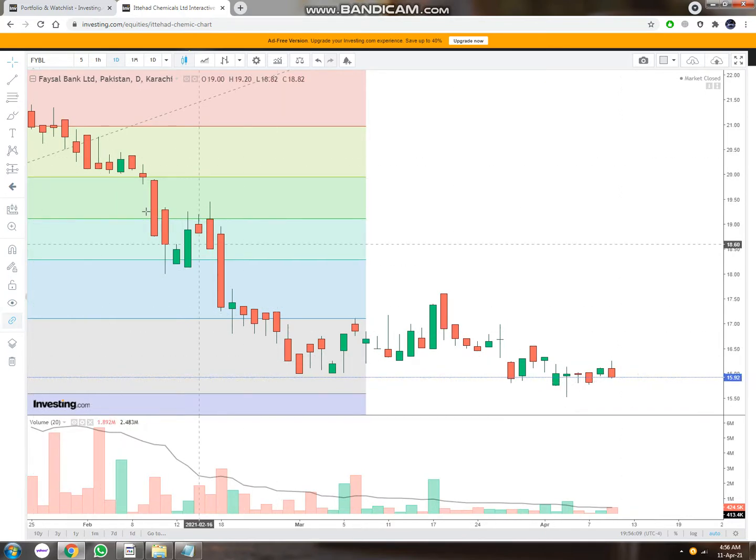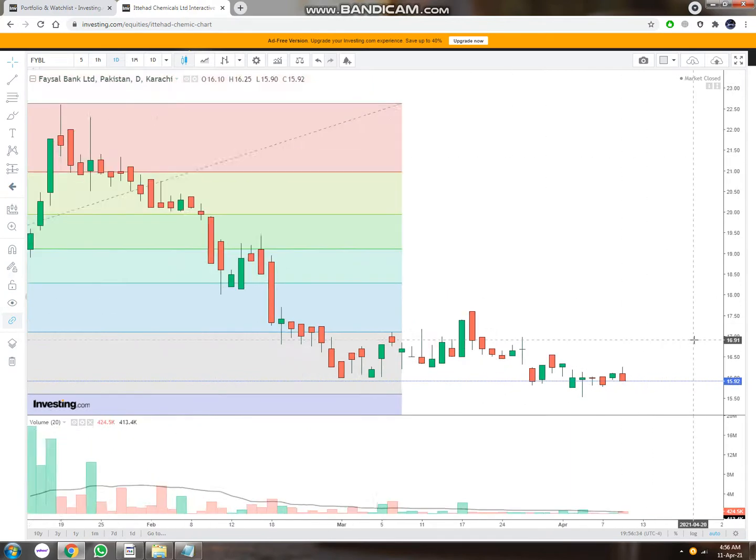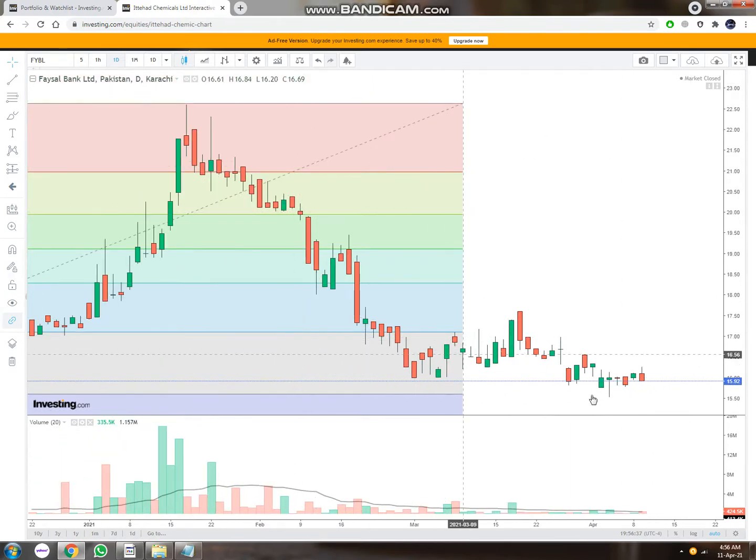From this point up till here I'm still holding this stock, so it gave me this much loss. This was my mistake, that I didn't wait for the stock to show some signs of recovery, some signs of positiveness, something that would give me a hint that this stock would go up in value. Because I didn't define my stop loss, and because of my impatience, you may call it, I made this much loss. I'm still holding it, I haven't closed this position. If I had closed my position at this level, I wouldn't have made this much loss.